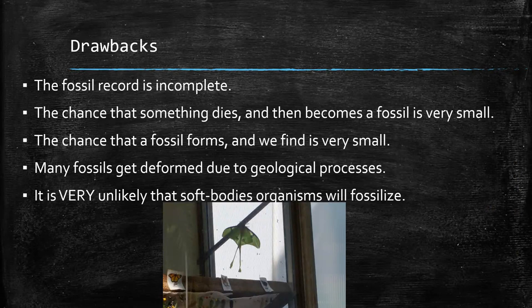Some of the drawbacks to the fossil record — it's by no means perfect. It's incomplete. There are a whole bunch of things that have been on this planet that we have no fossils of because they didn't happen to fossilize. Anything that is soft-bodied — like this moth — what are the chances it dies and becomes a fossil later on? Something's going to eat it pretty much immediately. The chance that it falls into a place where sediment will compress or fill the body with minerals is so slim. There are a slew of things that have walked this planet that we're never going to know about because they didn't happen to fossilize.